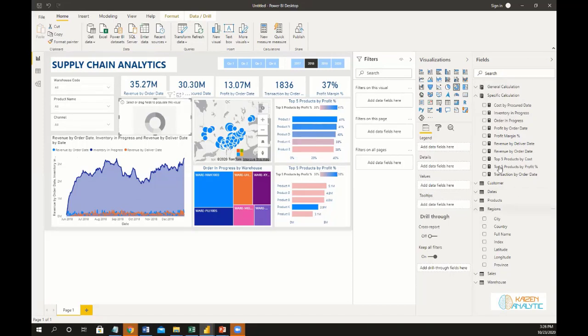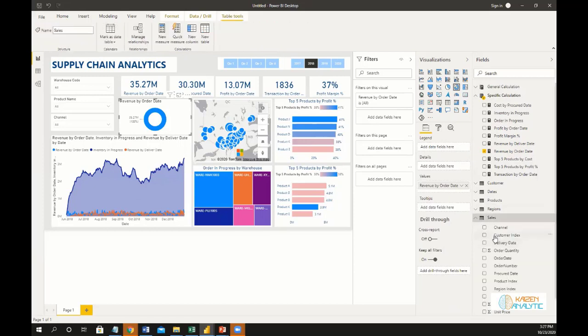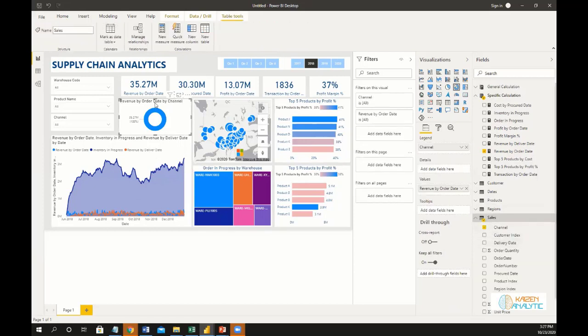So let's place the revenue by order over here, and from this sales table, let's place this channel over here. So we have three channels. So now we can analyze according to each channel as well.